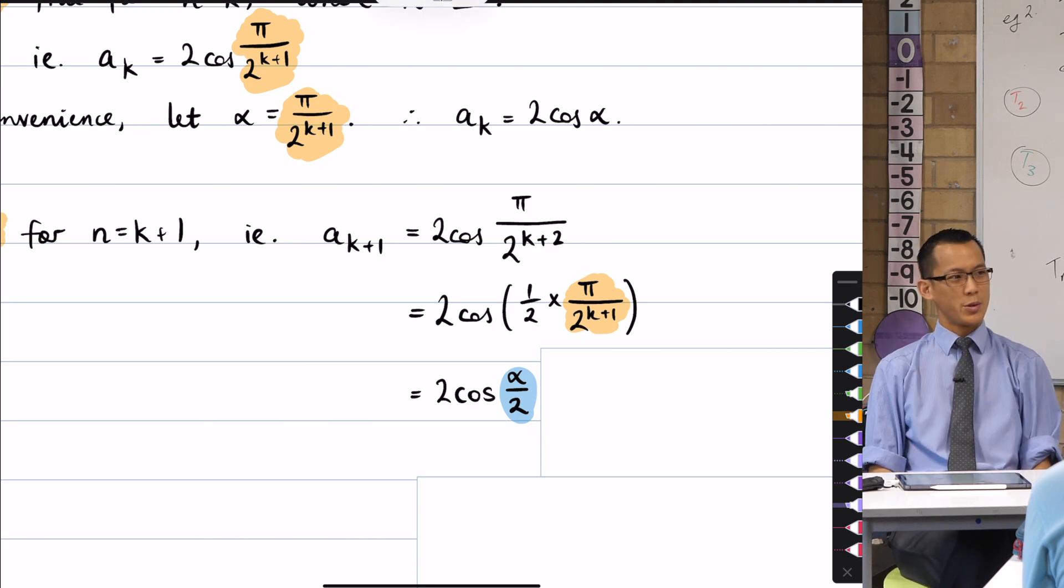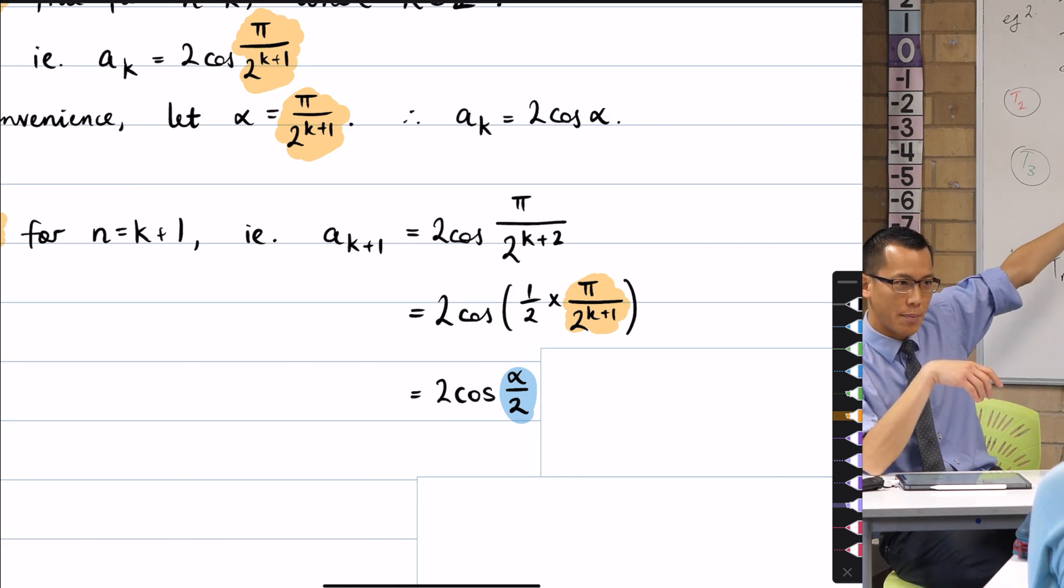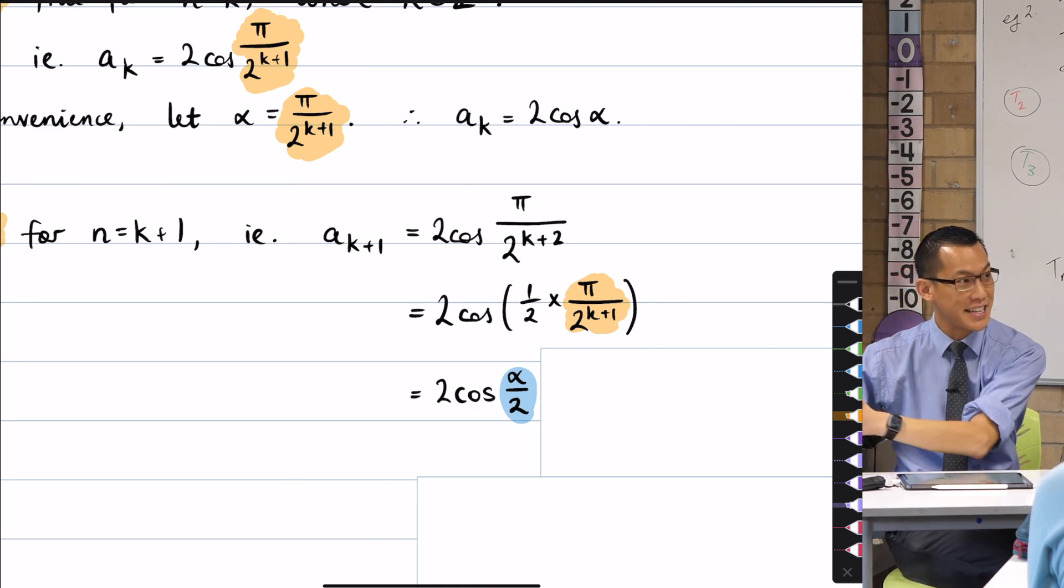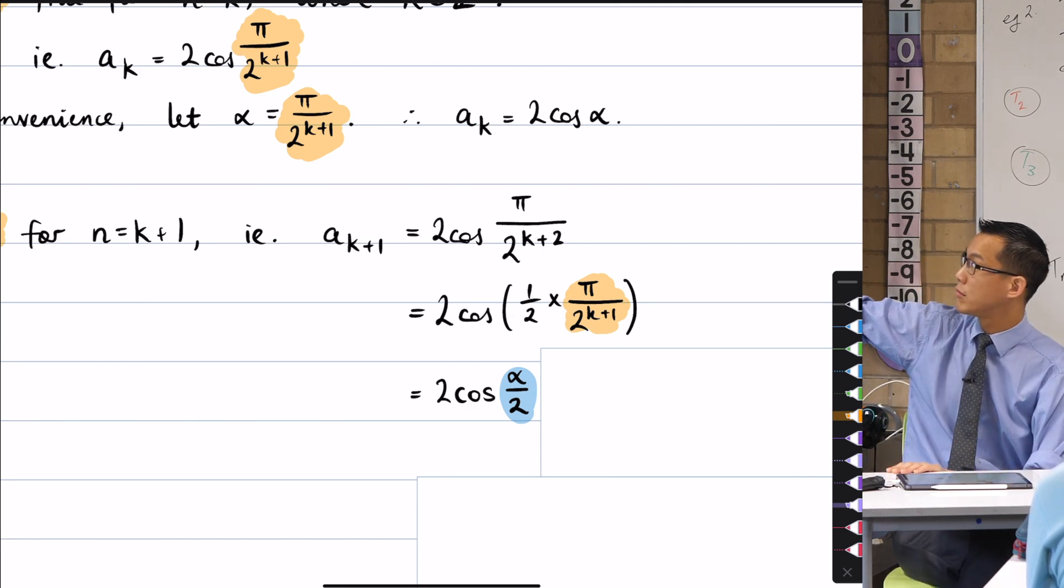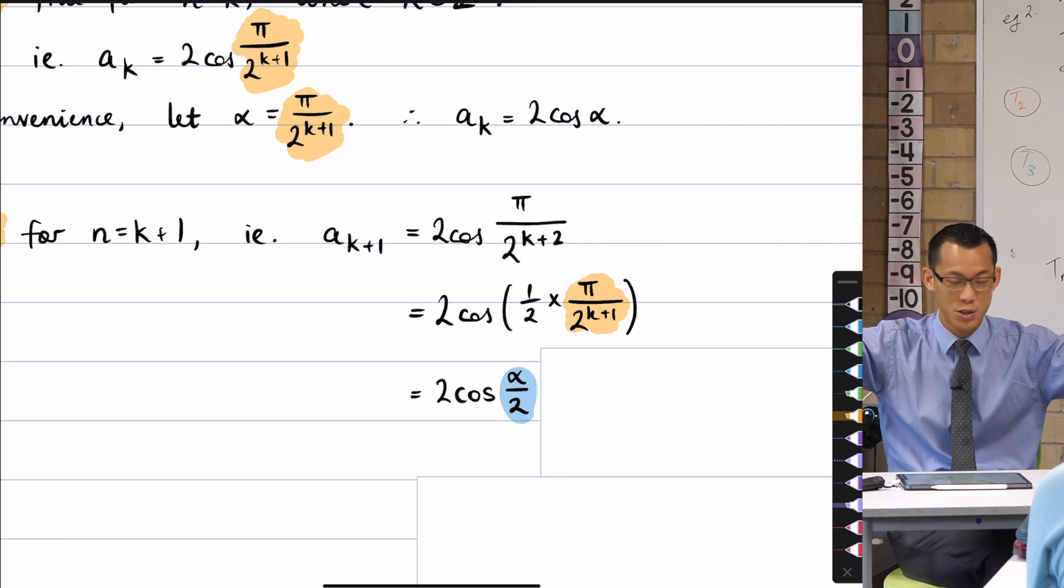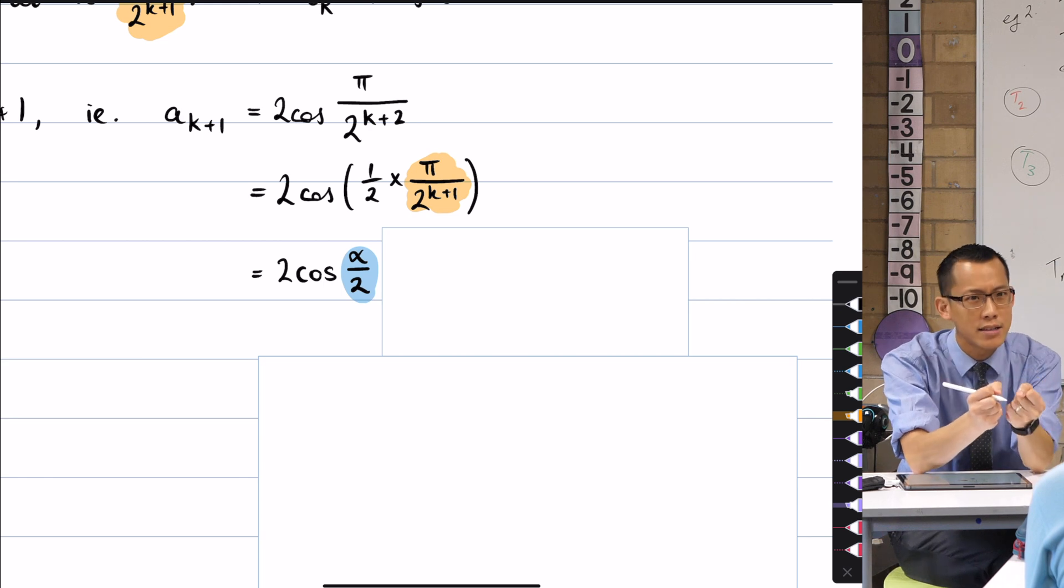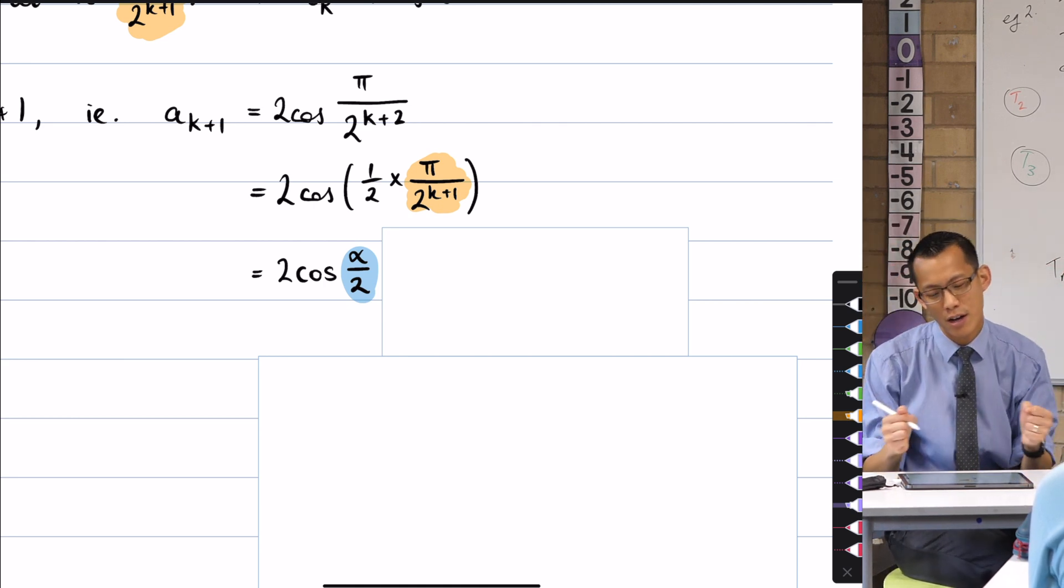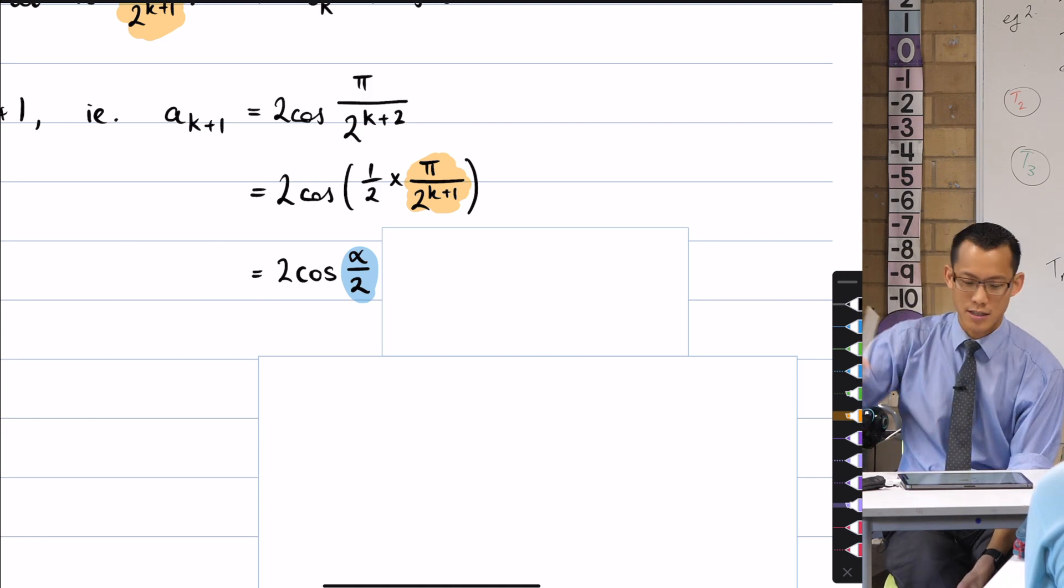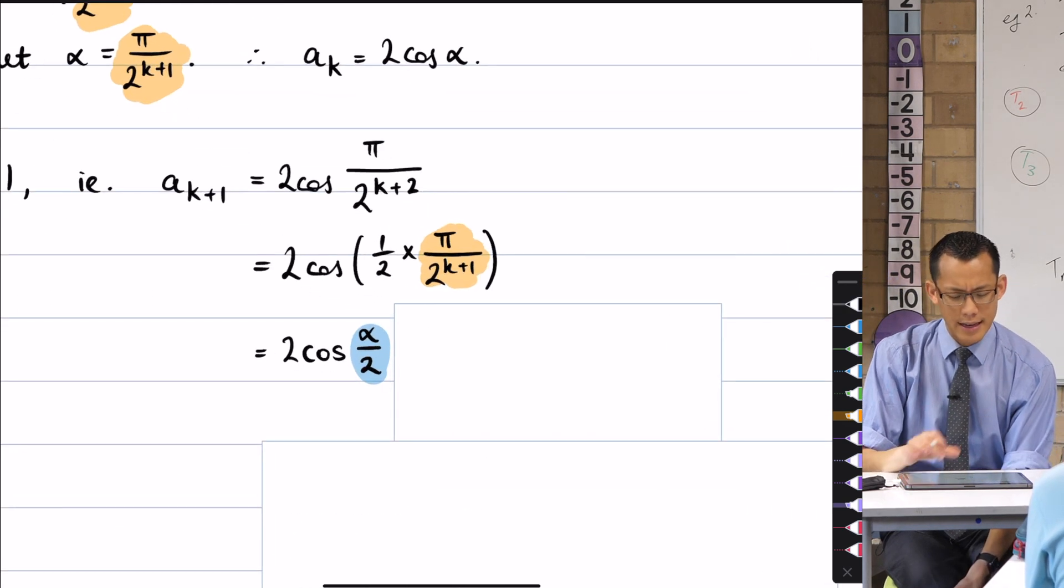Now, how's your trigonometric identities? Because this is one of those things where the HSC exams, part of what makes them so difficult is that unlike, okay, here we are learning one topic, we're just going to stay in this nice little area. By the time of the HSC exam, in theory, you know everything. So they can combine in different areas of maths that maybe you didn't do trigonometry and proof by induction at a very similar time at all. So you're like, man, that was like seven months ago in my brain. That's part of what makes the HSC so hard. It's part of also what makes it a good test of whether you really understand.